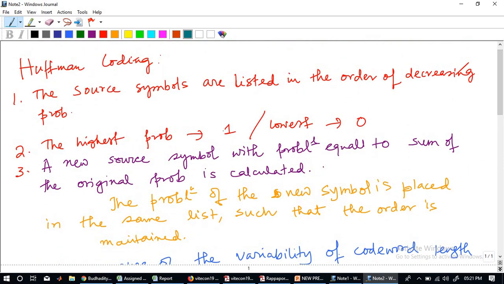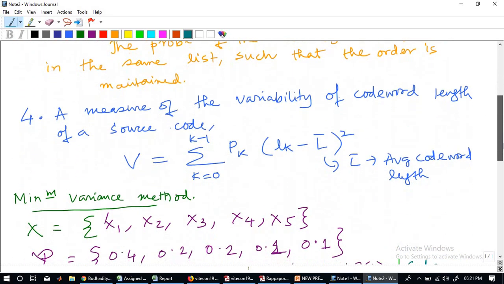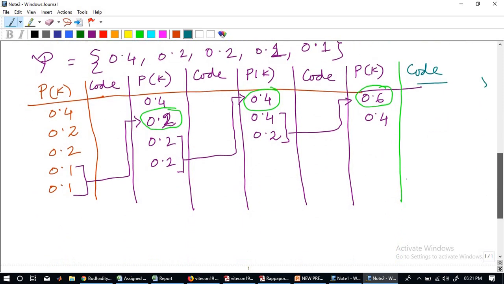Okay, this is what I have mentioned. The higher probability to be 1 and the lower as 0. Make an assumption, just change it to 0 for the time being. It can be the other way around as well. We are doing it this way: we are keeping the higher as 0, the lower as 1. Just change it for the time being. It's very similar to what we did in channel fan. It's the same thing. You can go ahead doing it.